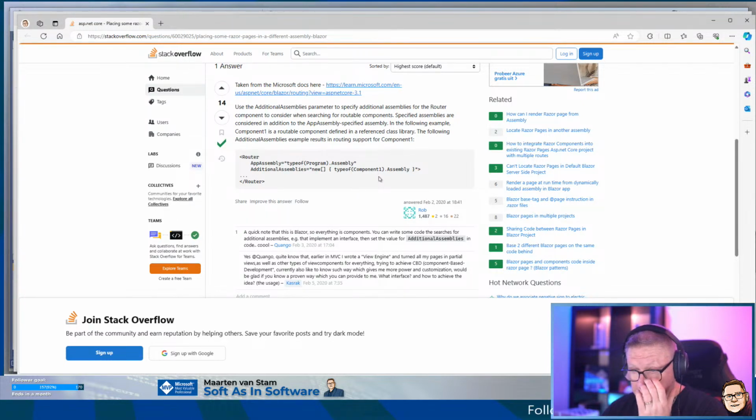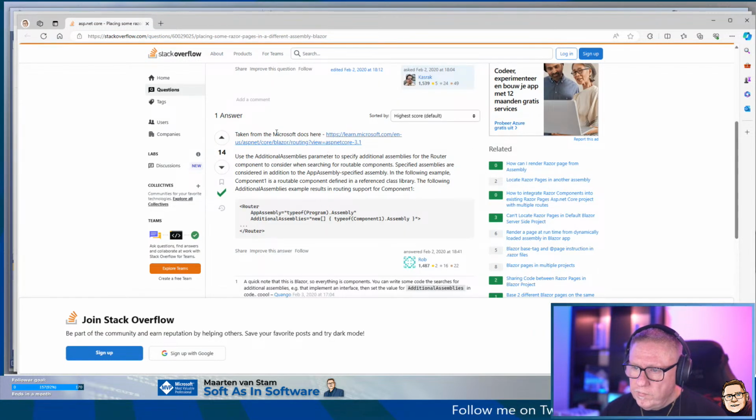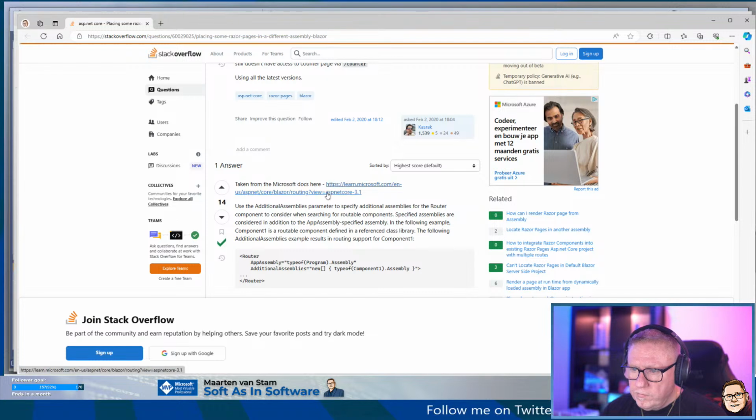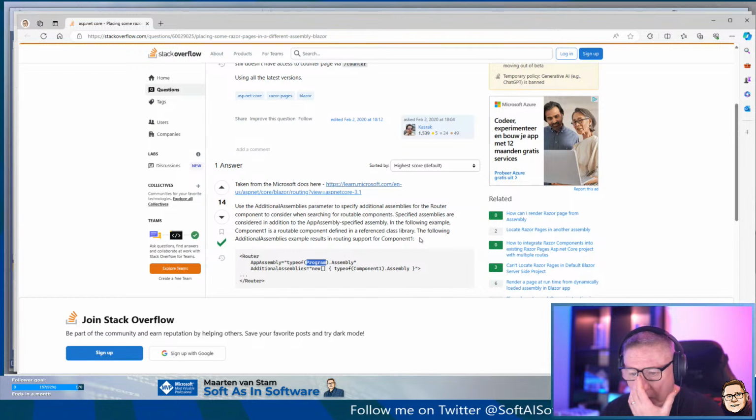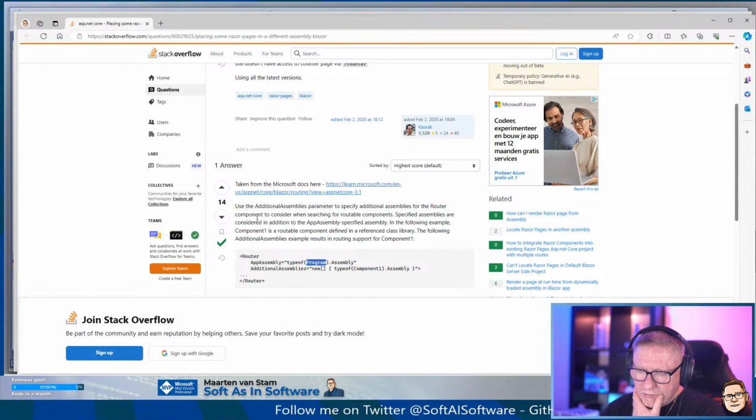Type of component one. Use the additional assembly parameter to specify the additional assemblies for the router component to consider when searching for routable components.